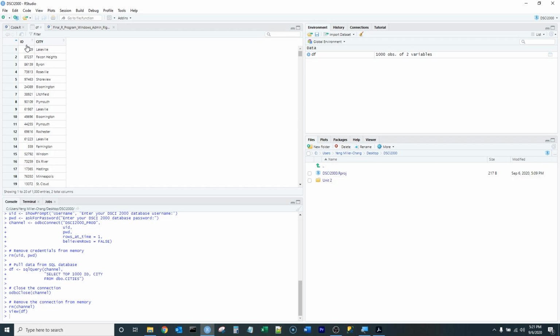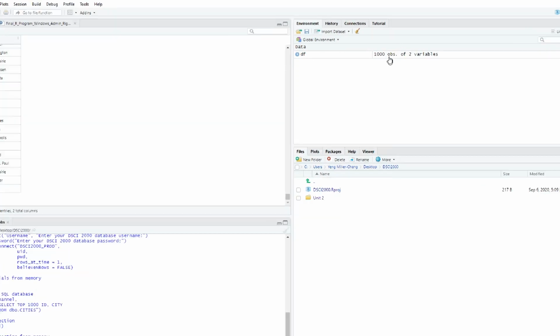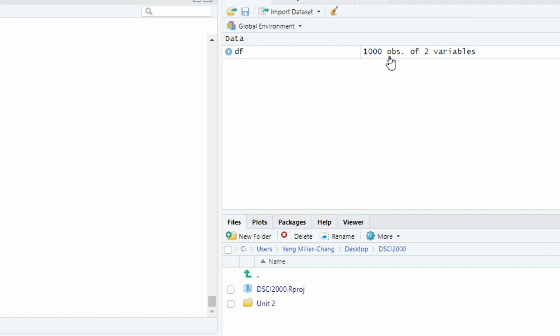So we can see that df has 2 columns, ID and city, with IDs and city names. And we can scroll through this table and see exactly what's in here. So this is a 1,000 row table with 2 variables. So 1,000 rows and 2 columns.